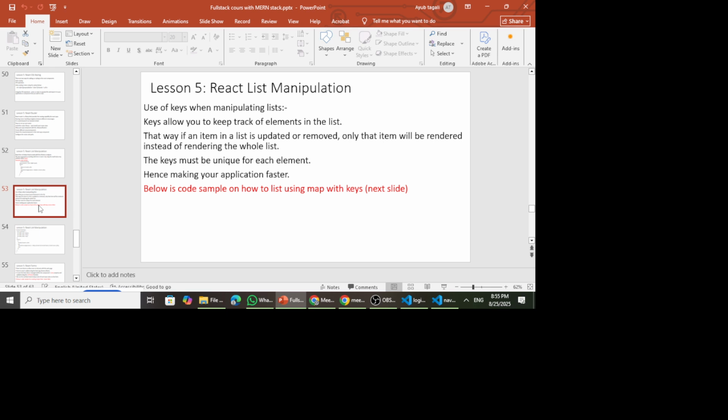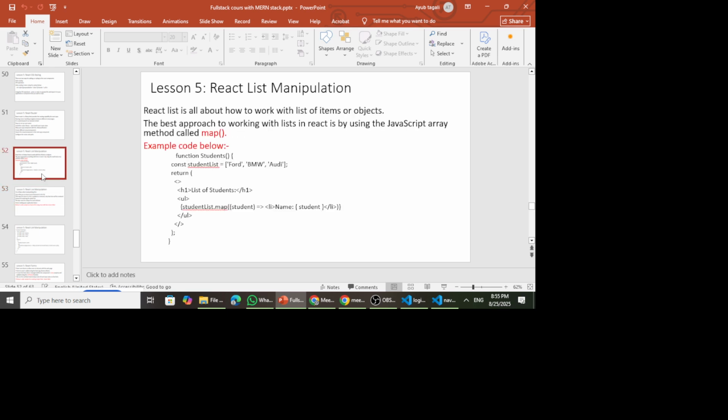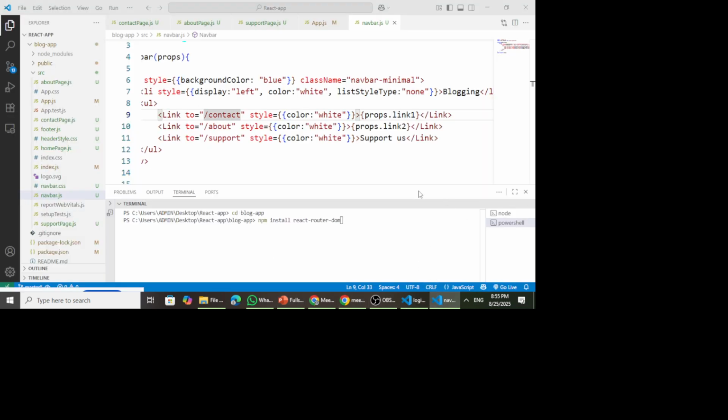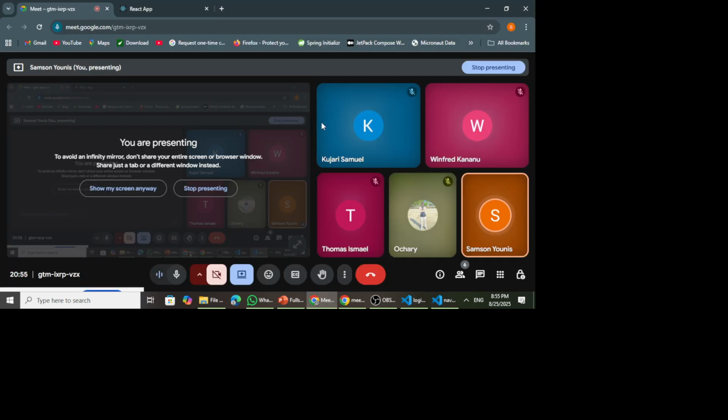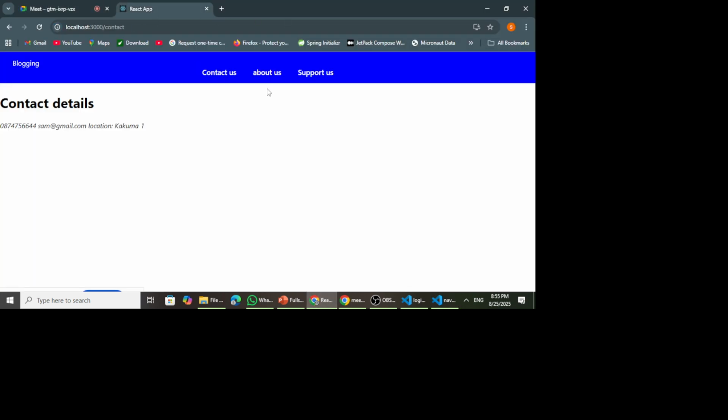All right, so let us take a practical example to see how we can display a list of items. I'm going back to our project here, and to demonstrate that concept, I'm going to add another page and call it users, so that in our app we should see another fourth link called users. When I click on users, I'm going to see the list of users displayed here.